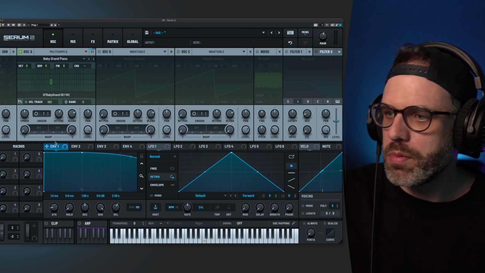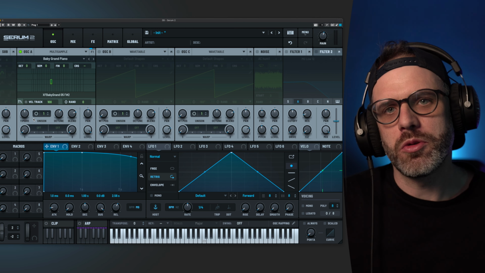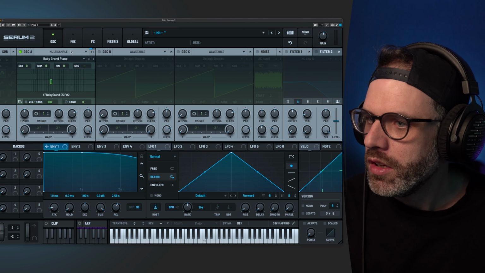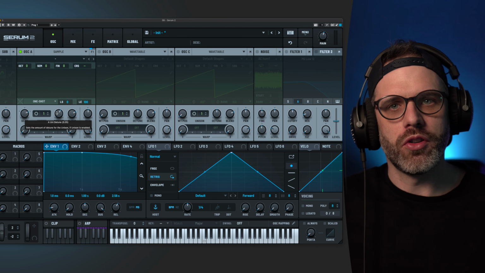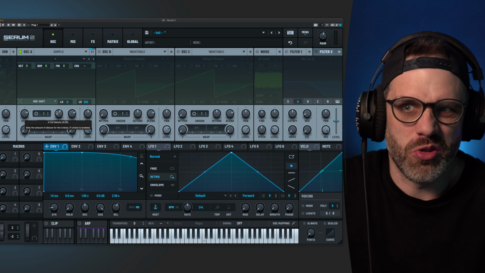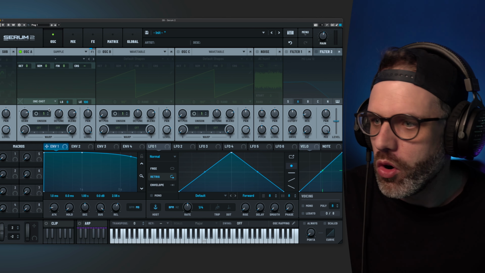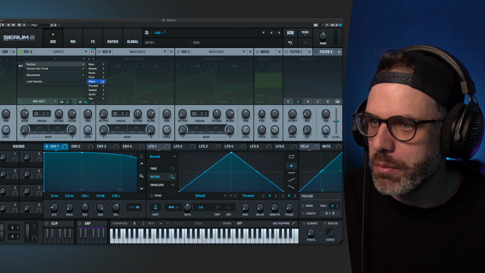We've got a few options, but you can see in the multi-sampler, we have all the same options as we had in the wavetable. Same for the sample. We have all of the same controls. Before in the sampler, we just had essentially pitch and volume. That's pretty much all we had. And now we've got all of this. That's very welcome.